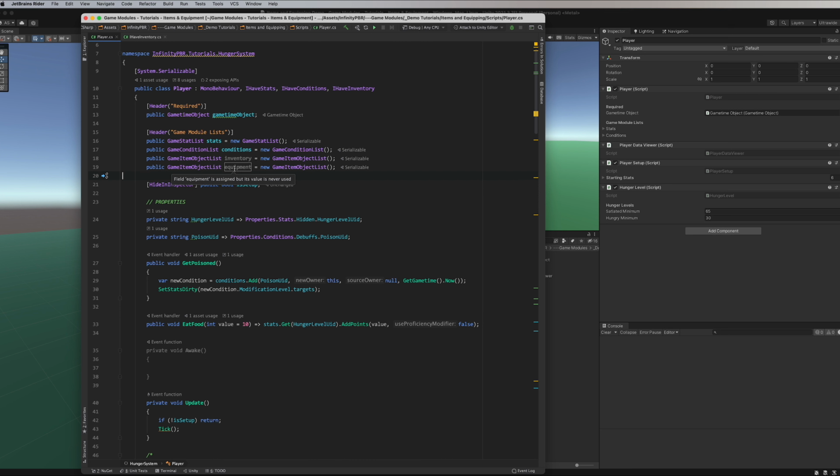In your project, you may have a very different equipment system, so hopefully this will give you what you need to get started, but it won't be dictating to you exactly how your equipment system, or inventory system for that matter, should work. And that is what the game modules is all about, giving you helpful ways of doing things without forcing you to do your game any particular way.